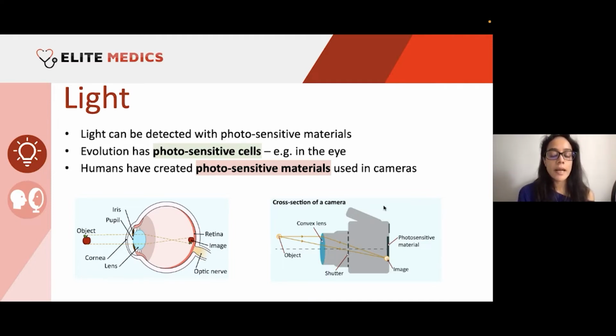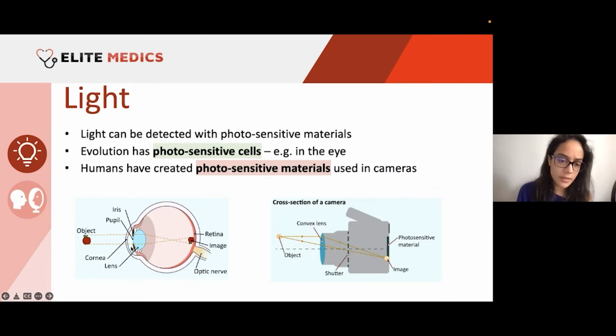So if we think about how our eyes detect light, how do we see? Our eyes basically focus light. Light is emitted from an object in front of us. For example, you might be looking at some sort of light or an apple or something. The light is emitted from the object. It's a wave, so it travels into our eyes and it hits the photosensitive material in our eyes called the retina. Okay, let me just get my cursor. So this is the word retina. It's kind of at the back of the eye.